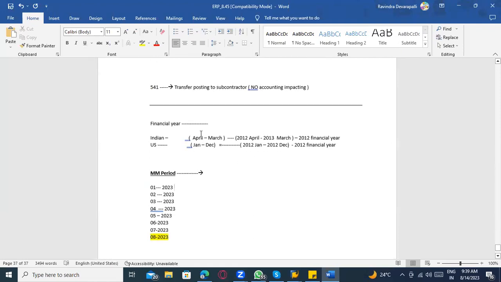Now see, if it is April to March, what will happen? If you open 01 2023, what is the meaning of this? If it is Indian, when will 01 come? It will be the tenth month, three months before.